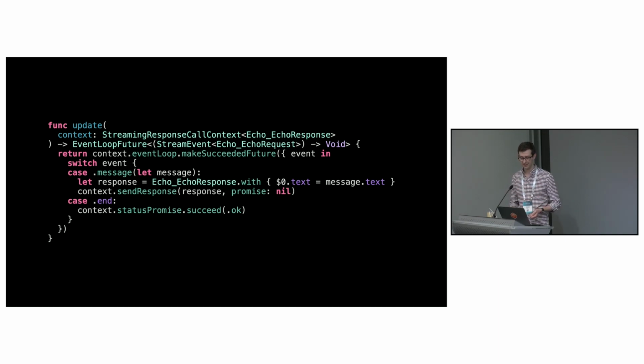I just want to note some syntax here because it might not be immediately obvious if you're unfamiliar with Swift. This method returns a future of an event handling closure. The closure is highlighted here, and this is where the special syntax comes in. When a closure is the final parameter, the parentheses of the function can be dropped. So in practice, it looks more like this. This syntax is used quite frequently, and features later on, so just keep that in mind.